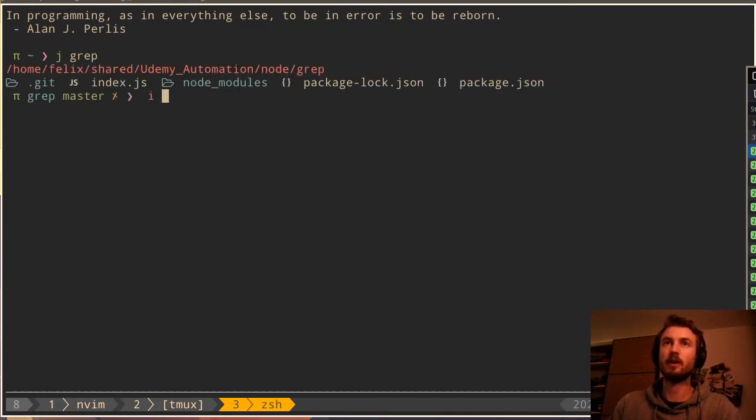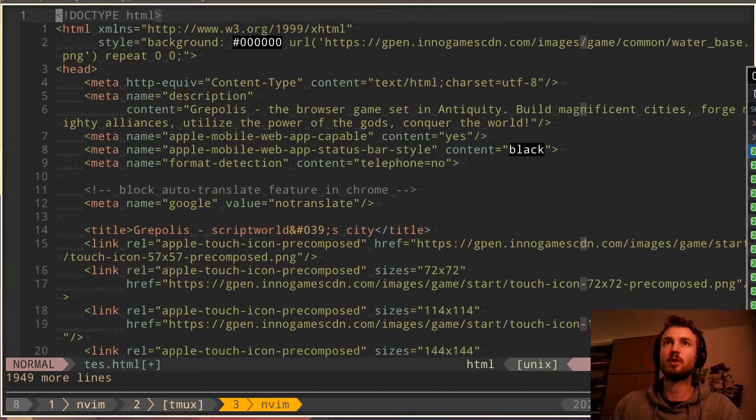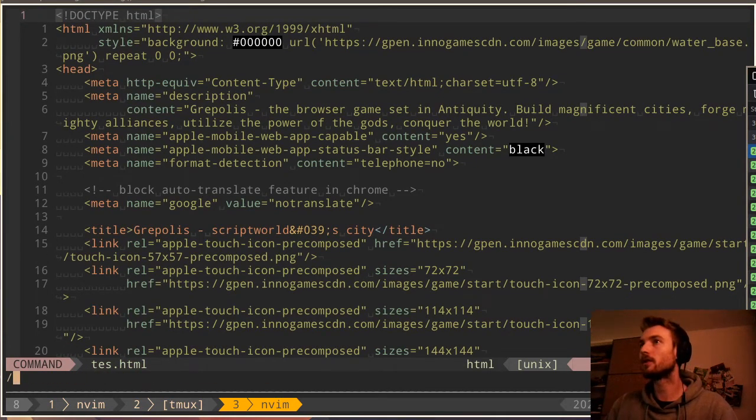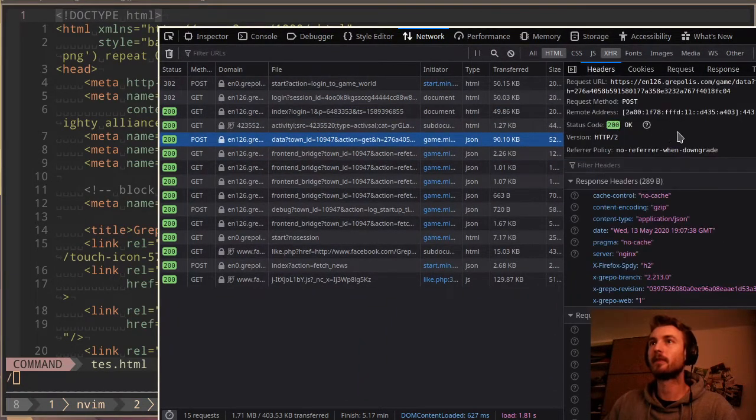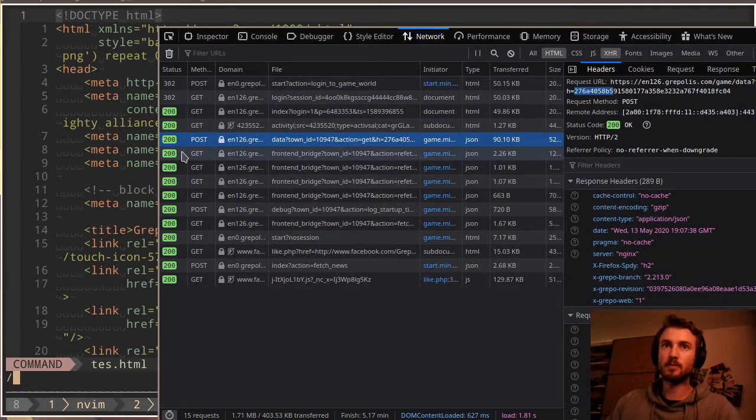Yeah, so by test.html, post all that here, and then we're going to search for this, just some substring.